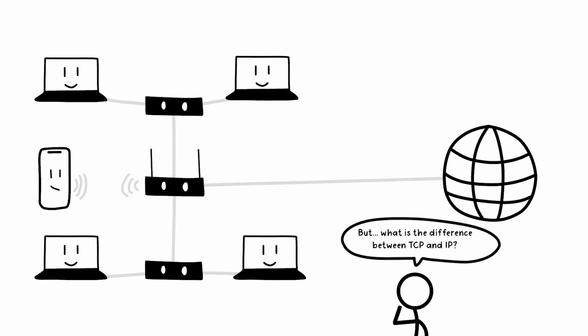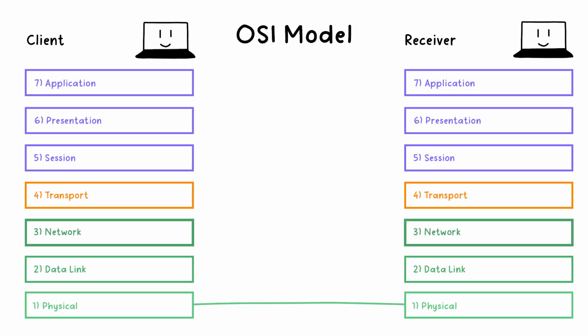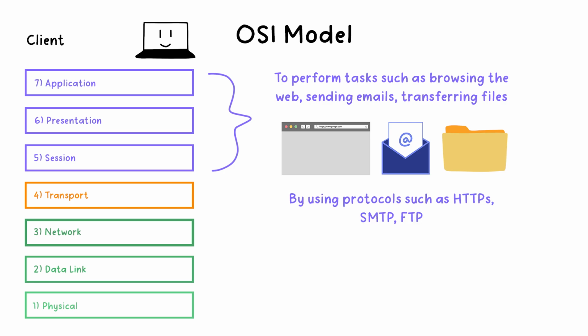These different parts of a computer network can be kind of confusing, especially about how they all work together. So let's take a look at the OSI model, a framework consisting of 7 layers used to describe how different parts of a network should function together. At the top, we have layers 5 to 7, which perform the task that we're most concerned about. The main objective being to allow you, the user, to use software such as web browsers, email clients, and file sharing by formatting requests and responses according to protocols such as HTTPS, SMTP, and FTP.